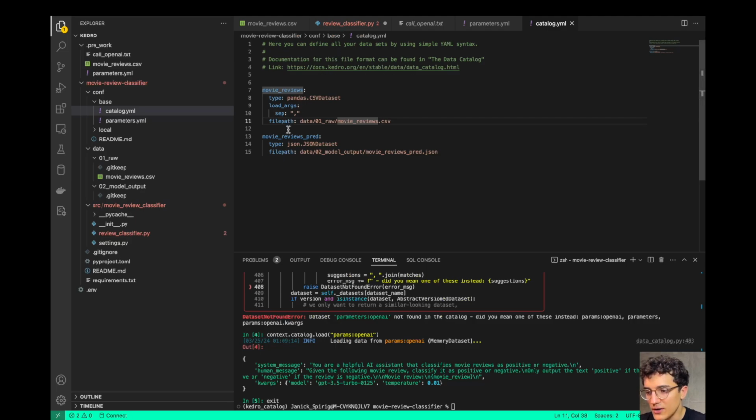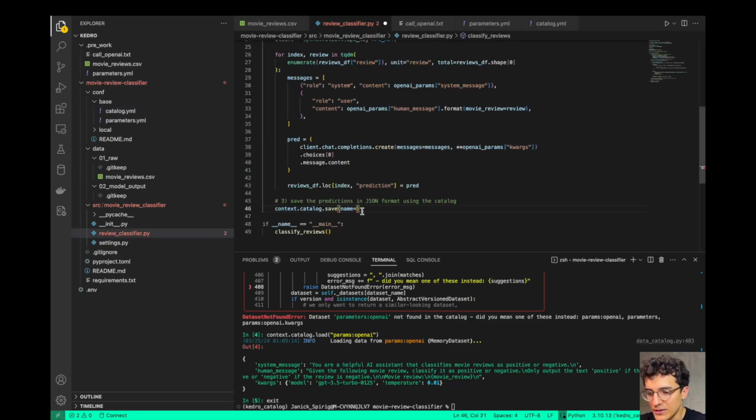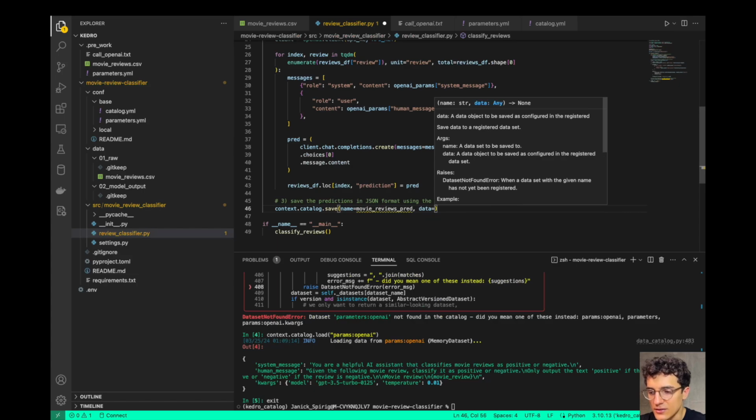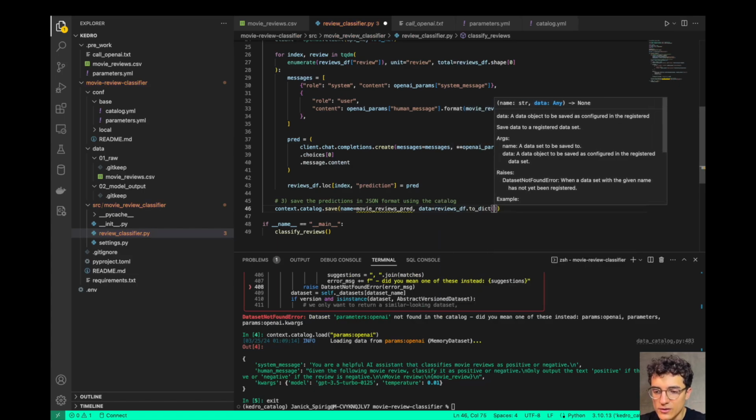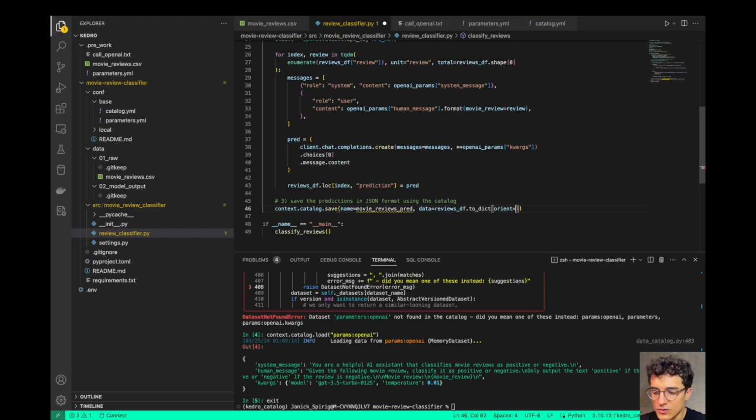Perfect. So we have defined our key, so I can provide this as name, and then the data is going to be, well, just our updated reviews data frame. I'm going to convert it to a dict and I set the orient to records so that each review represents one dictionary inside our JSON structure.